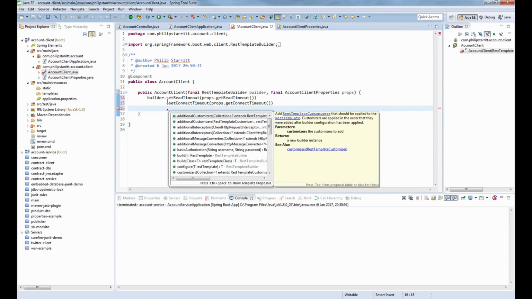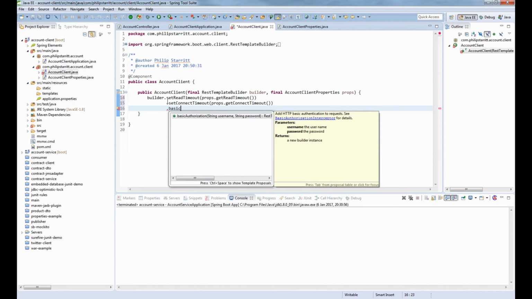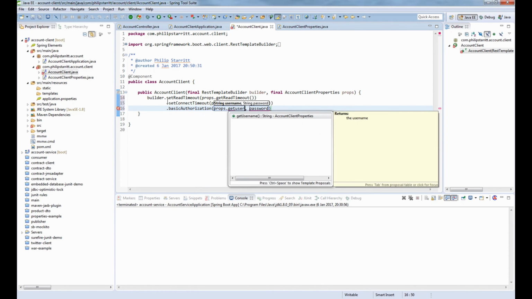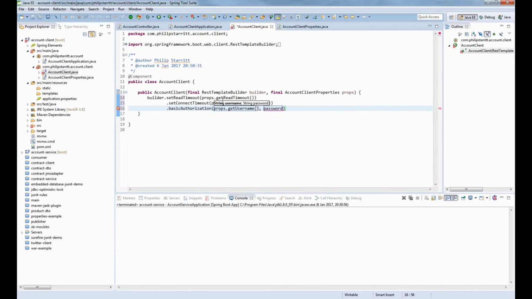And then we can say basic authentication, so basic authorization. If you're using that in your services, then you can use this. If not, you can use whatever authentication or authorization you are using. In this, we're going to say props dot get username, and of course we want our password, so it's going to be props dot get password, and because I'm using a char array for my password, I'm going to say value of, and I'm going to pass that in that way.